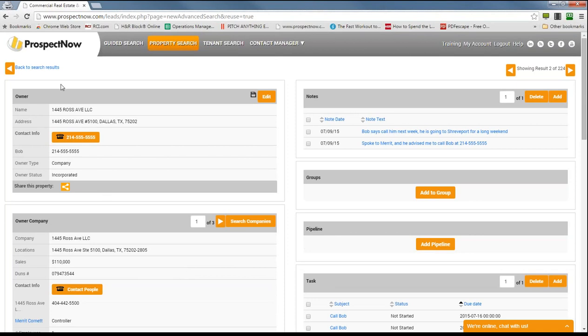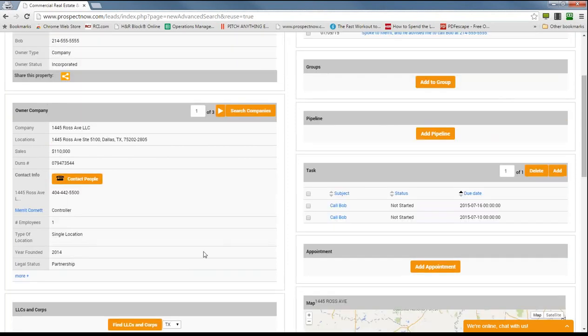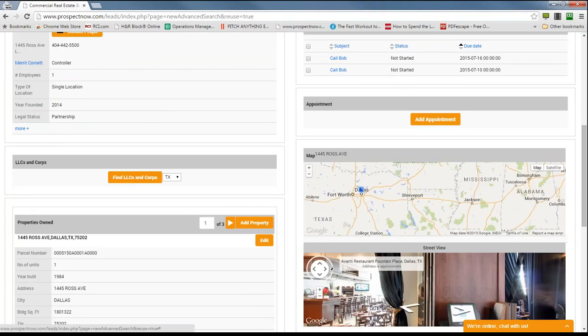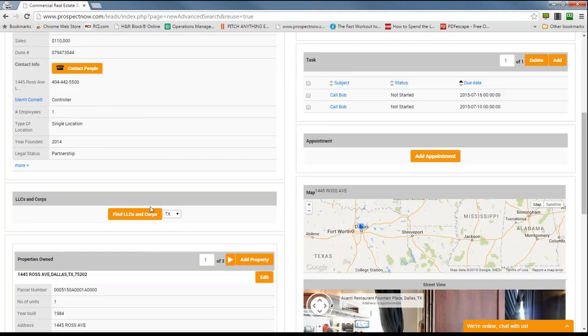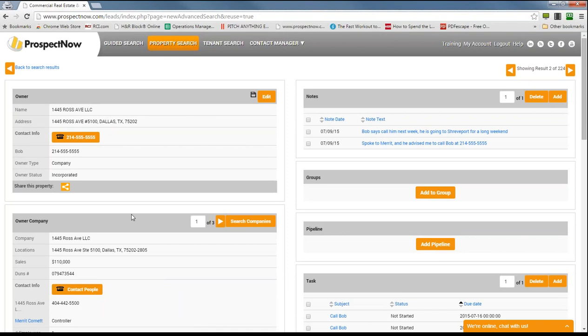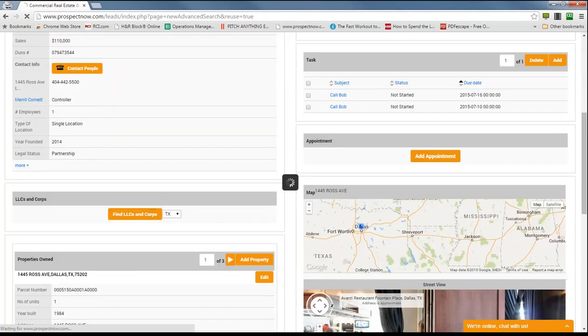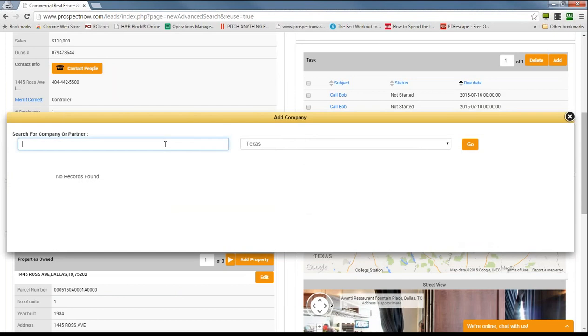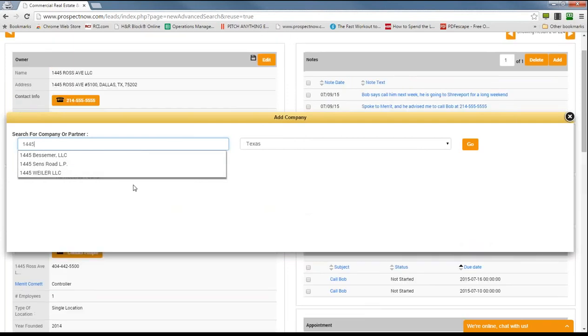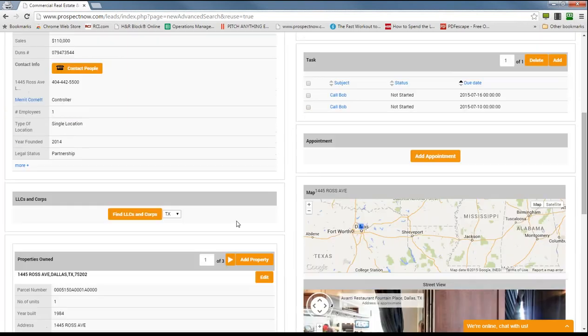So we've got the owner information over here, owner company information. LLC information, if we have it, you'll see that here, or you can do a lookup as well. In fact, I could do that right here, since we see that 1445 Ross Avenue LLC is the owner. Let's see if we have it in our database and it's just not pulling it up for some reason. You could just click on that, type in the 1445. It'll search since that's the keyword. Doesn't look like we have that LLC in our database, so that's why it's not showing up in the first place. But you can use this as a lookup. If we already have the LLC data, it'll be populated here for you. I'm going to come back to this last, the properties owned, in just a moment.